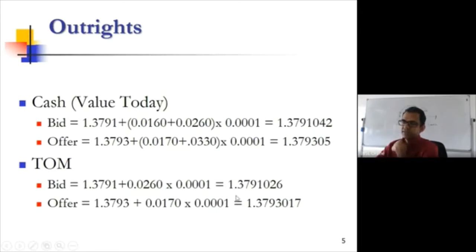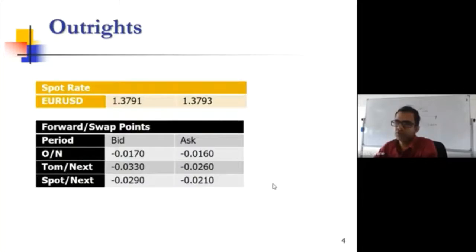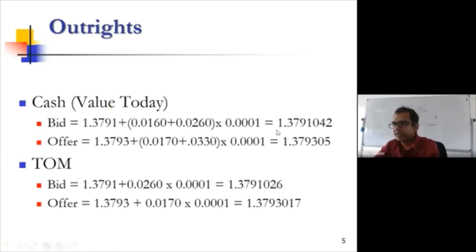What does it mean? If you want to do an FX transaction value today, on the same date, then these would be the applicable exchange rates. If you want to sell whatever this currency pair is, this is euro dollar, on the same date, this would be the rate that you will get. If you want to buy euro today on the trade date itself, this would be the applicable exchange rate.